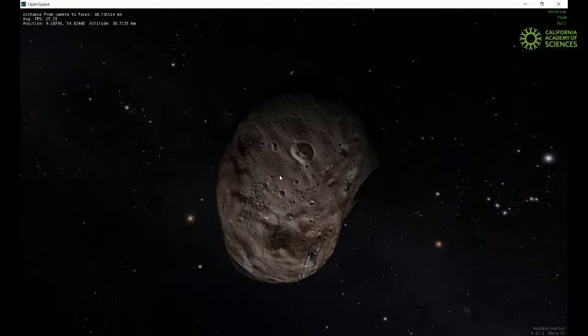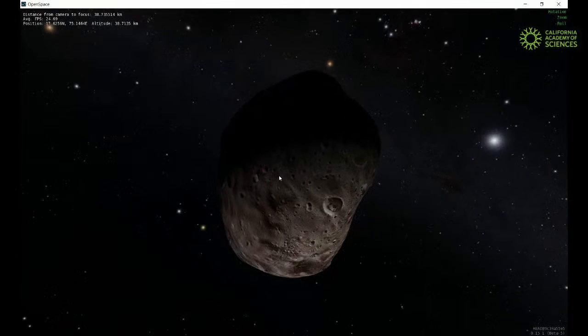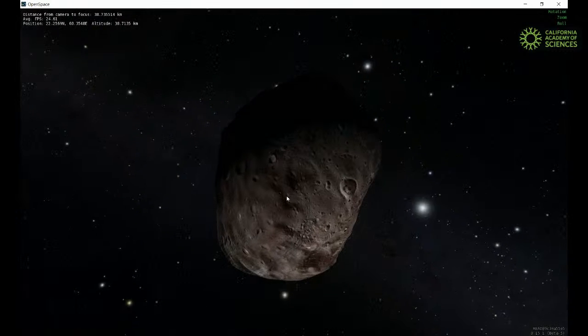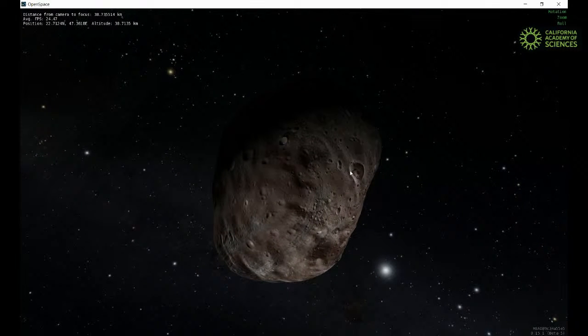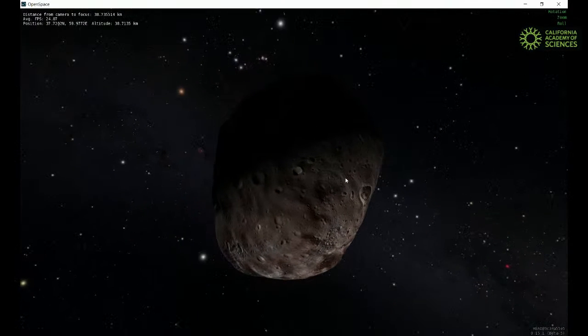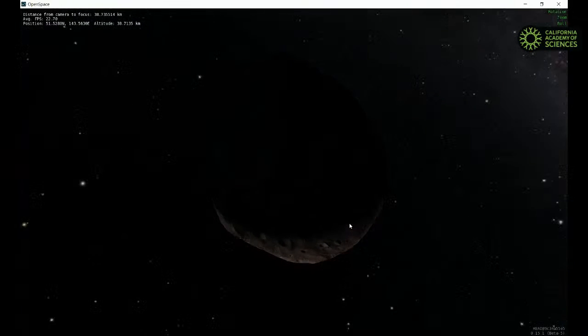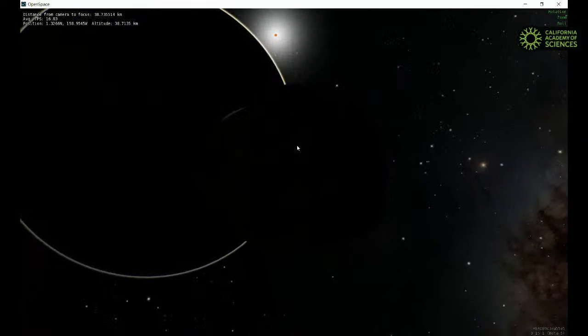It's not a very solid, substantive rock. It seems like it might be a light dust pile or a pumice pile. It doesn't have as much mass as it does volume. So that leads to a very low density. So in looking at Phobos, we can kind of see its low mass because it's kind of a lumpy, bumpy shaped object. Big moons like Ganymede would make themselves round.